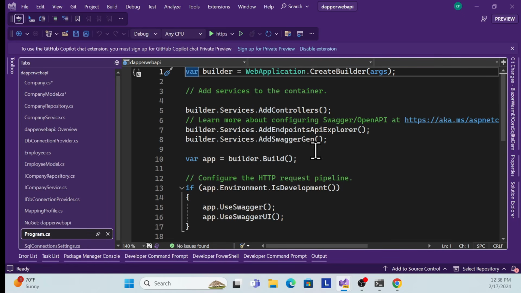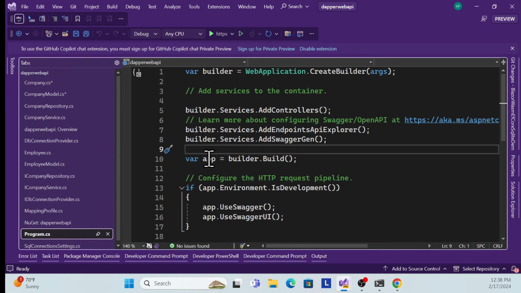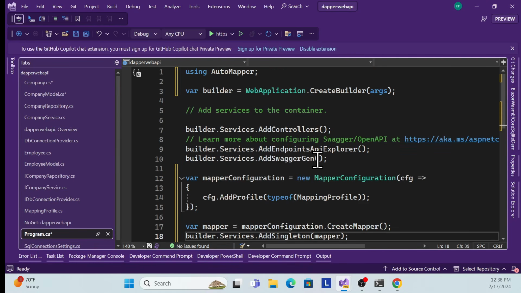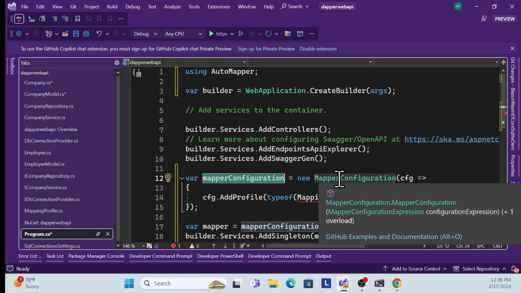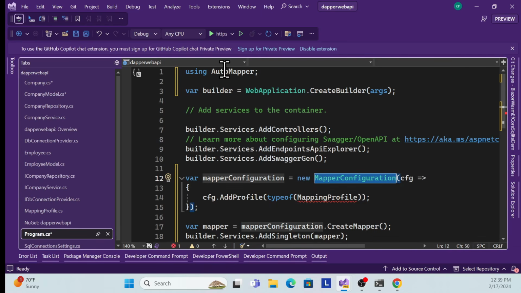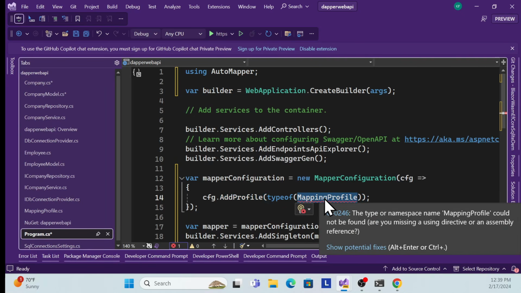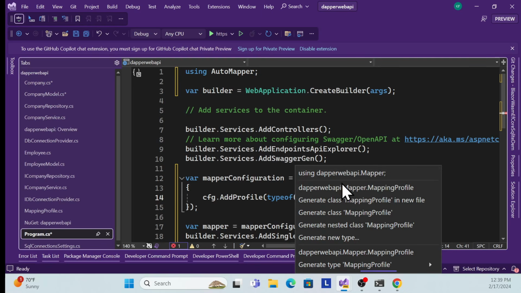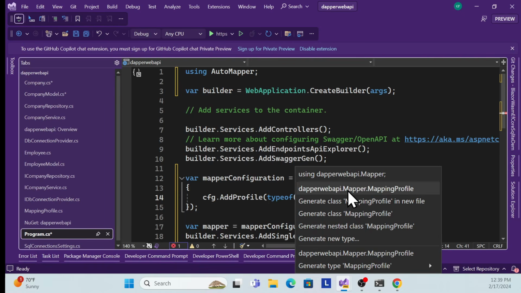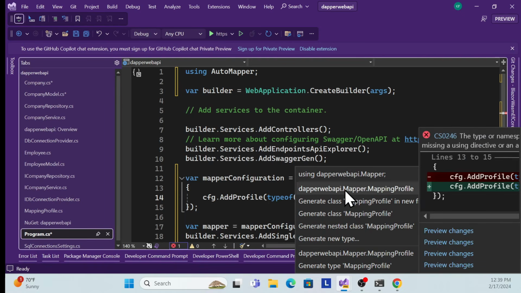Before app builder, simply create one variable, mapper configuration, and use this mapper configuration which is coming from AutoMapper. Inside it, put a lambda expression and use the add profile extension, and here you can pass whatever your mapping class is, so that you can import it over here.